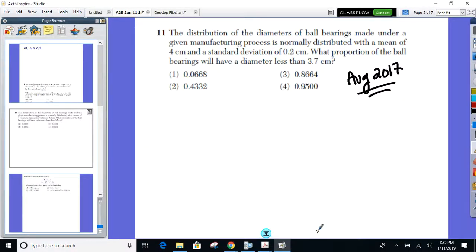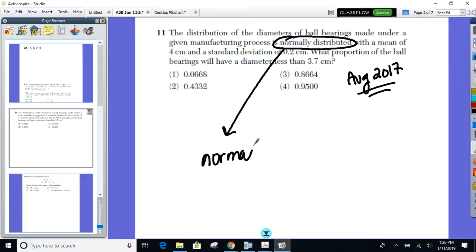All right, read through it. You show me what catches your eye as you read through number 11. Hopefully something does at this point in the review. What's catching your eyes here? Yep, normally distributed. What's your process if numbers are normally distributed? Normal CDF, second VARS. Everyone go ahead.